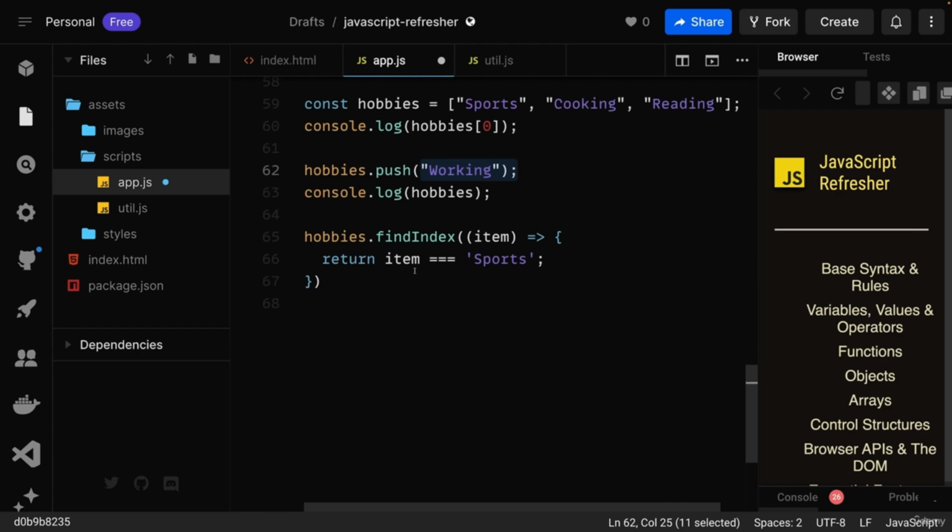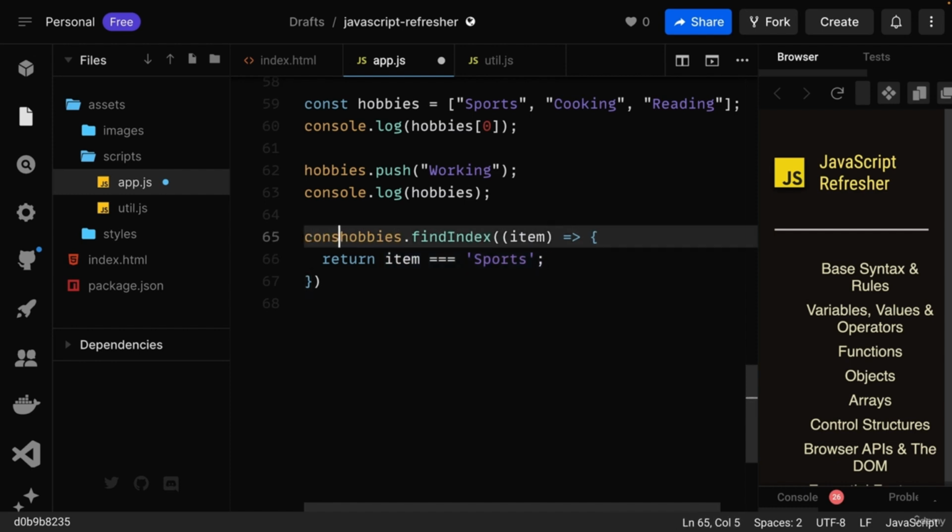And then for every item, it compares that item, so that text here, to this text with help of this comparison operator, which I mentioned before. If the two are equal, this function here returns true, and therefore findIndex knows that I found the item I was looking for, and it will then give me the index of that item. Otherwise, this will return false, and findIndex will do nothing.